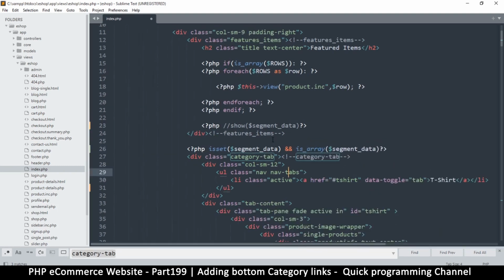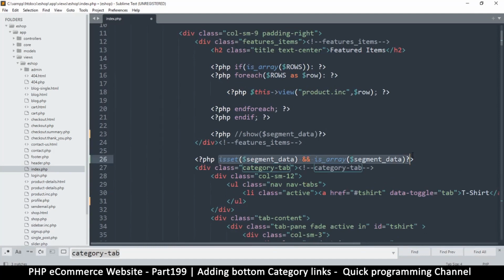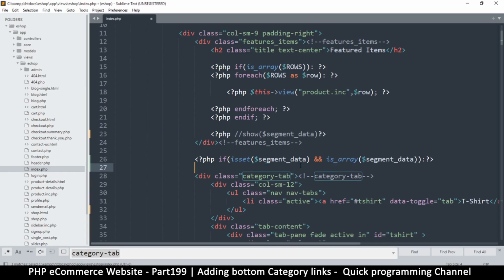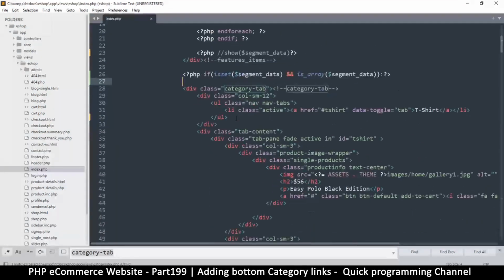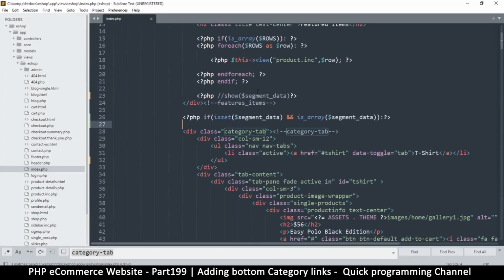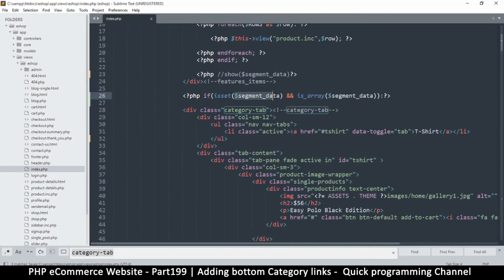Let me zoom in a little bit more, and then here I will put brackets and put an if statement. So if is set and all that, put a colon there, do not forget that. Okay, so that works well with the if statement down there. So if everything works well, then good. So what we will do now, let me copy this, come down here and loop through this nav bar.